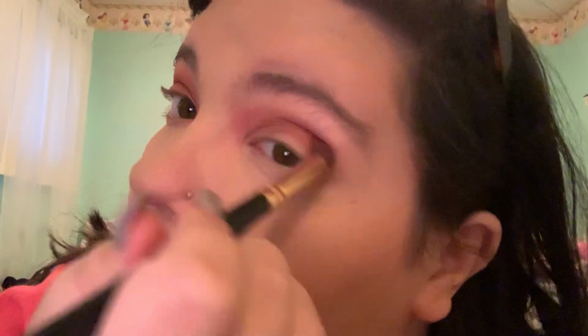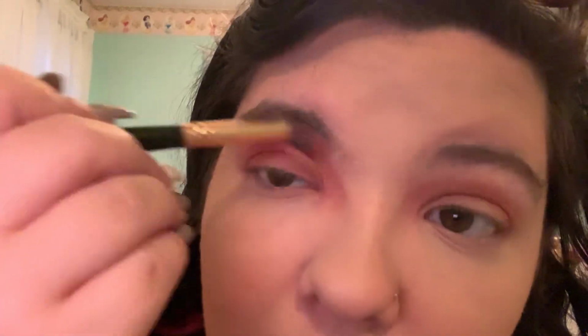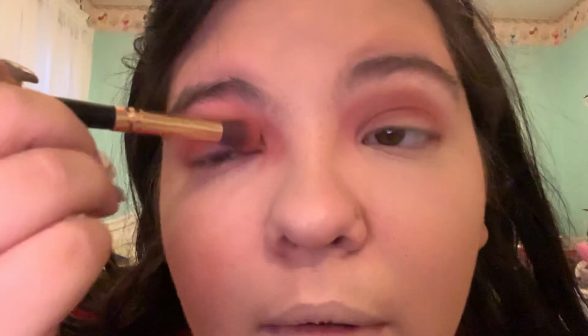So I'm keeping this eye super matte. I haven't done a matte eye in a while. And then I'm just still dragging that red in the inner corner, and then to the brow bone, and then just blending up. Just to the nose bone, I should say. And then blending up to the brow.